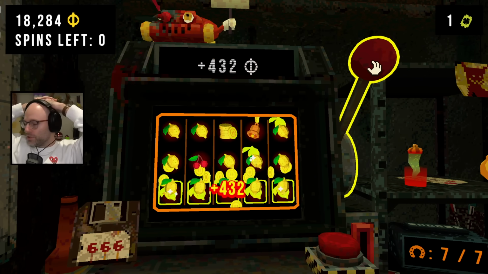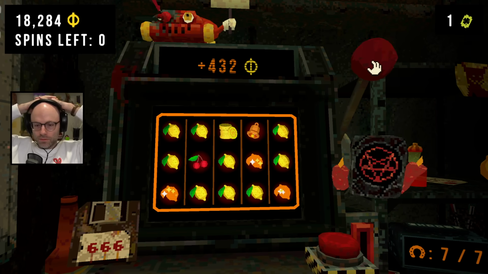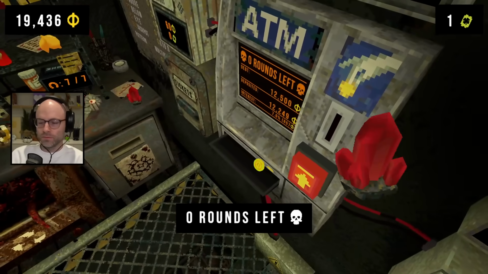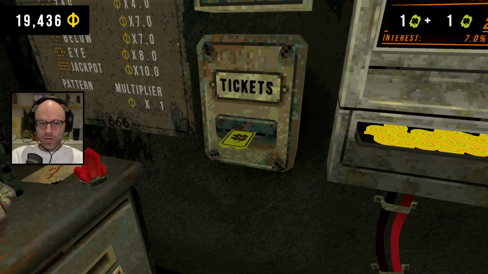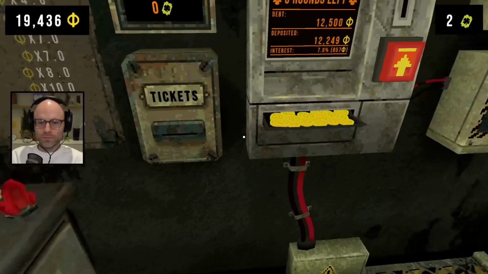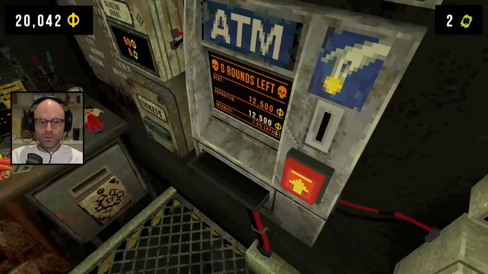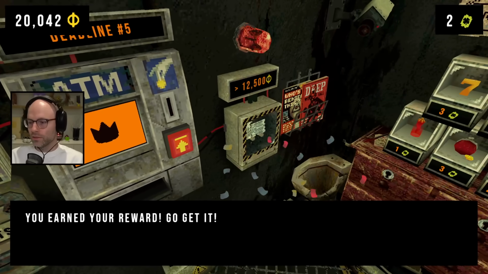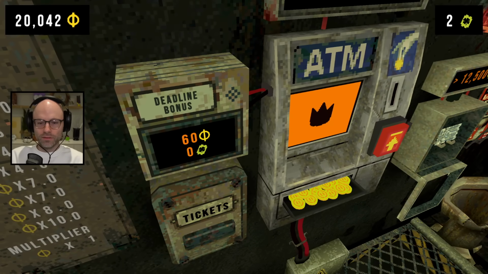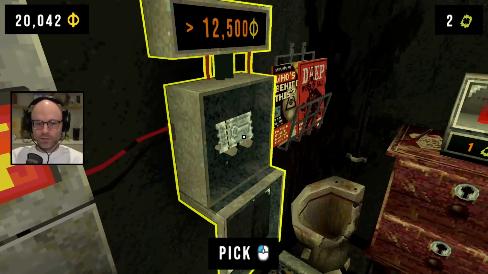He's crazy. He's insane. 1152. Burp. Excuse me. Turns out I run this joint. You earned your reward, now go get it. I told you I could win at this, man.